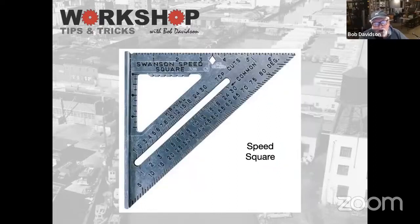Speed squares are great. They're cheap. Use them to cut 2x and 1x. If you're doing framing work, you can see on the left side of this picture, there's a leg that can hook over the edge of the wood. Then you use one of the other faces to cut either a 90-degree cut or a 45-degree cut. This is specifically called a speed square. You can figure out angles, and the angles are all based around this little notch that's up in here. So if you were to put this at a point and then take a line down here, that would be a 70-degree angle. So they're really useful to have around.